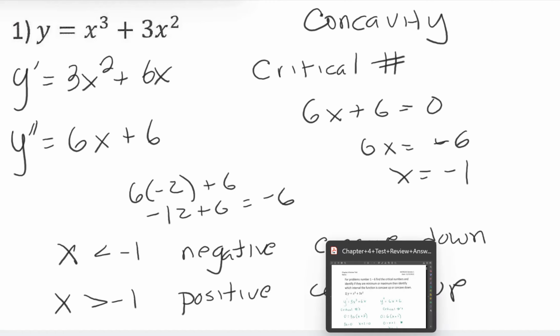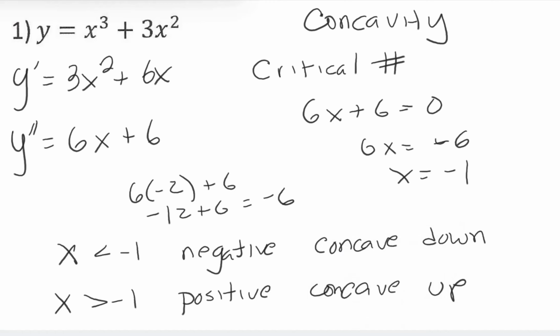So I know I'm forgetting something. It's -2? I was plugging -2 in for the x in the second derivative, just to figure out if that second derivative was going to be positive or negative. Any random number would work, as long as it's within that range. So -1 was my break point. That was the critical number. So I just pick a number on either side of it to test it.